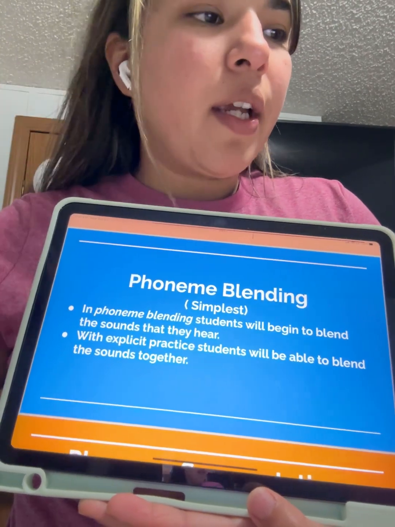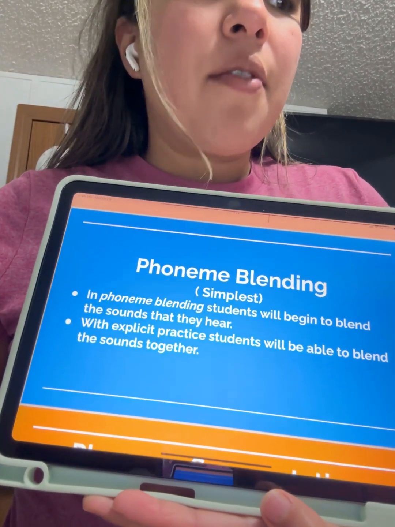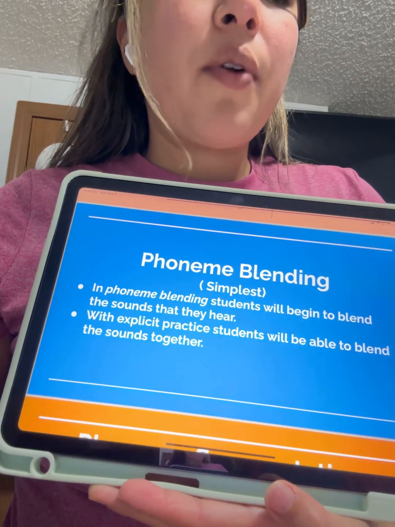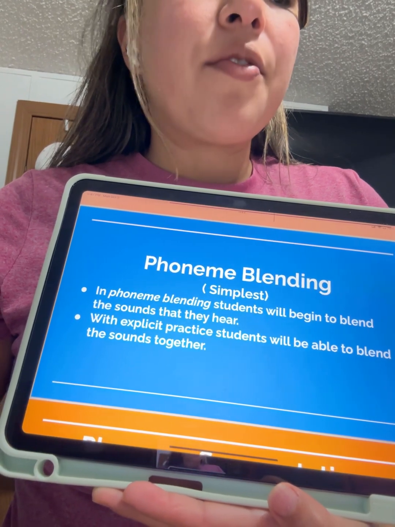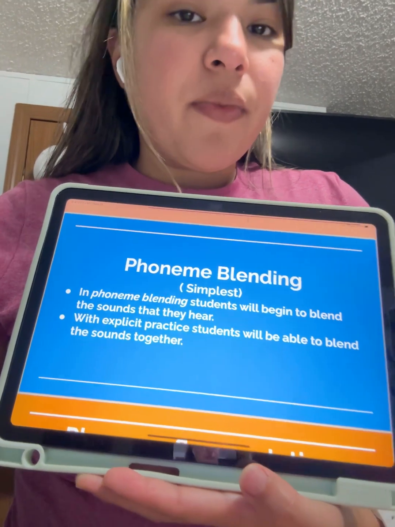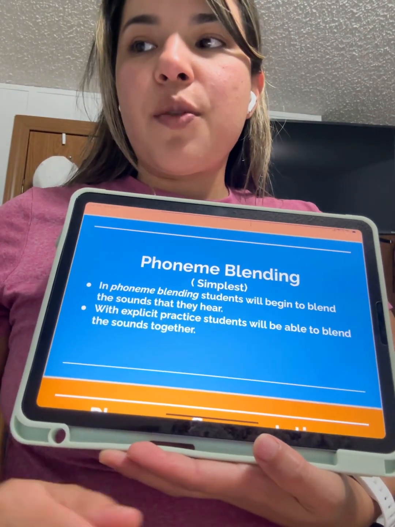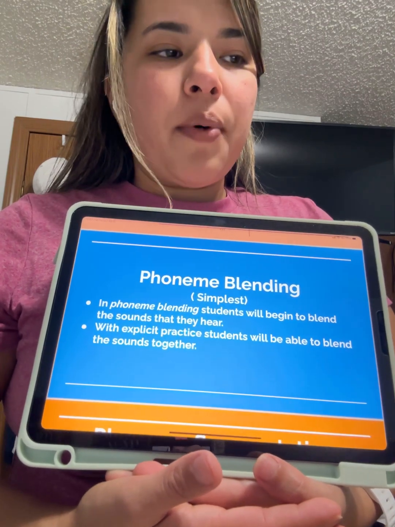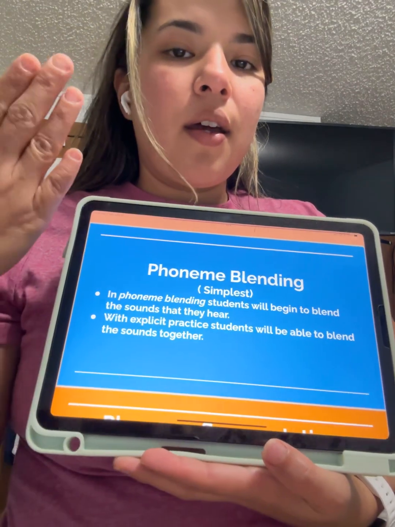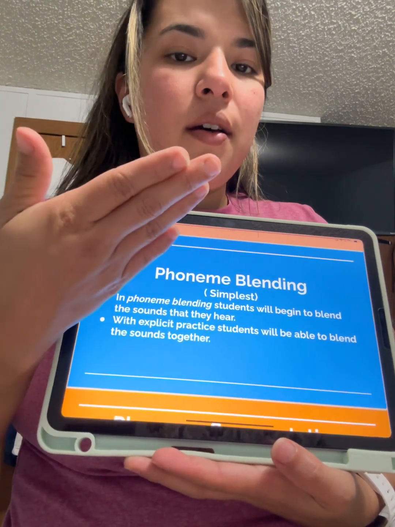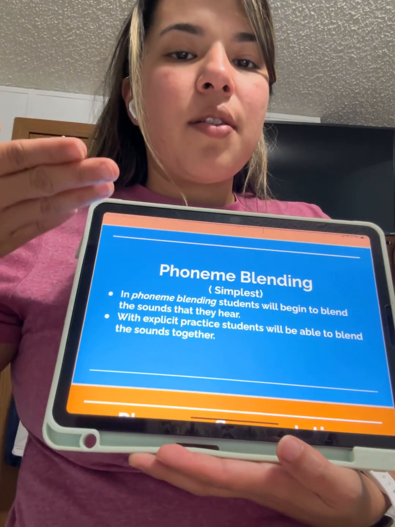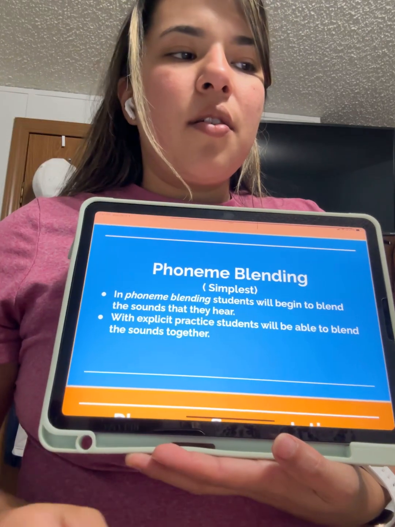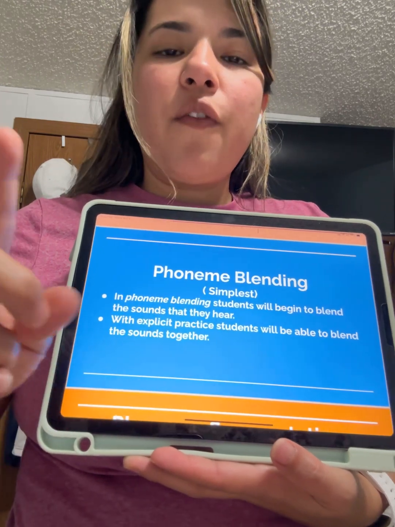Once again, it's auditory. We're hearing the sound. The sounds on phoneme and grapheme, with explicit practice, students will be able to blend the sounds together. I'll give you one just by hearing it, but then I would also display it for you. So this one's a CVC word. It's k, up. Then we put k, p. So it's CU and then p, k, up. That's a blending word. But right now we're going to focus on the S.